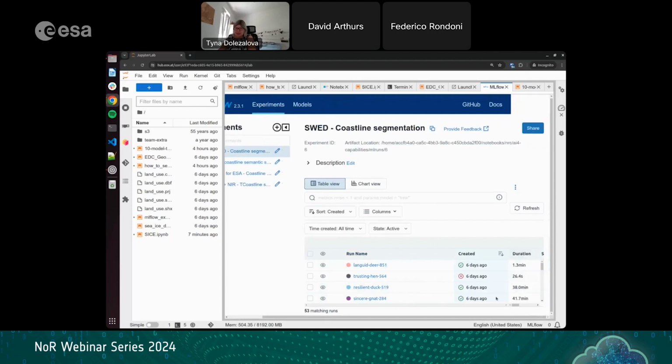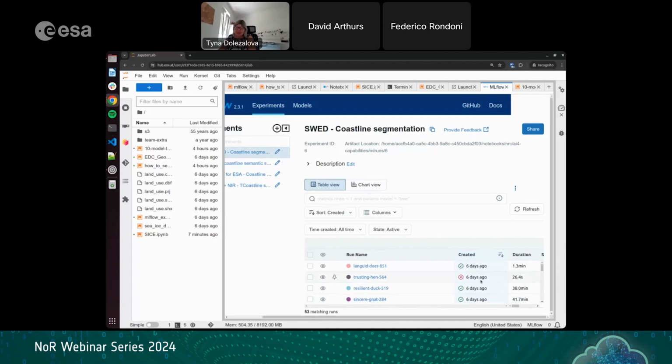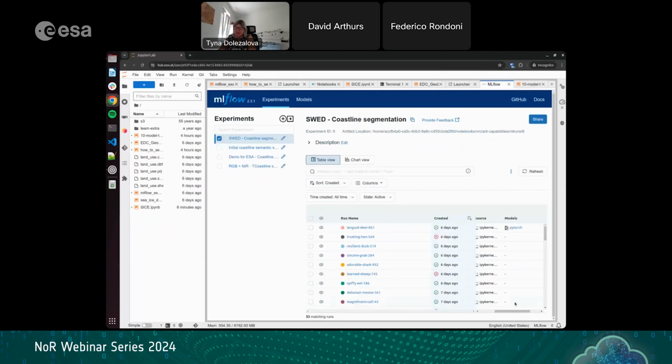Let me just scroll through here, and you can see all the various runs being displayed here. The names are arbitrary, created by code, but you can name them in a more human, meaningful way if you wish to. We also have here a timestamp when it was run, so you can track how the model creation was progressing over time. What's important is the duration, and also the source notebook is stored here together with the information. Let me just zoom out a bit so you can see a bit more on the screen.